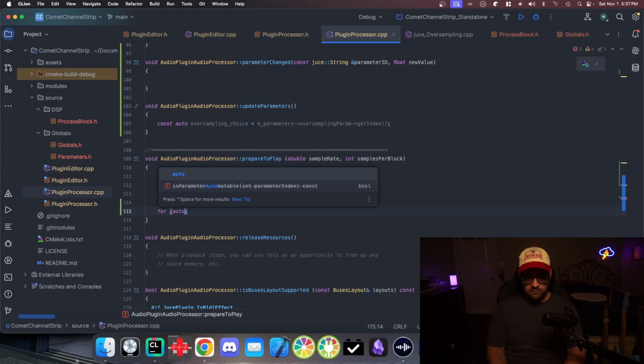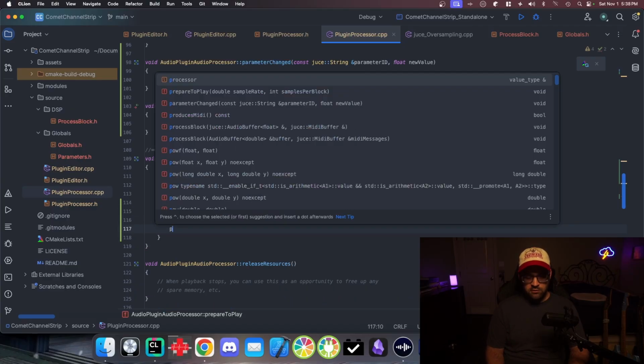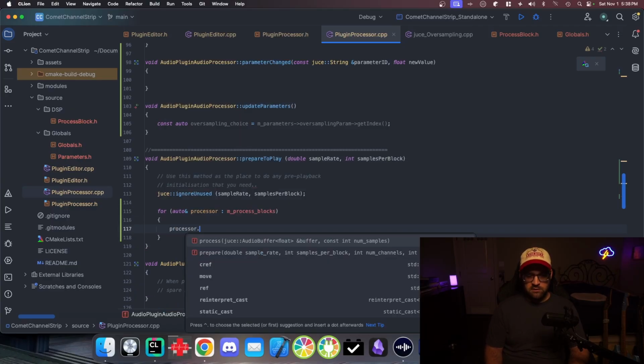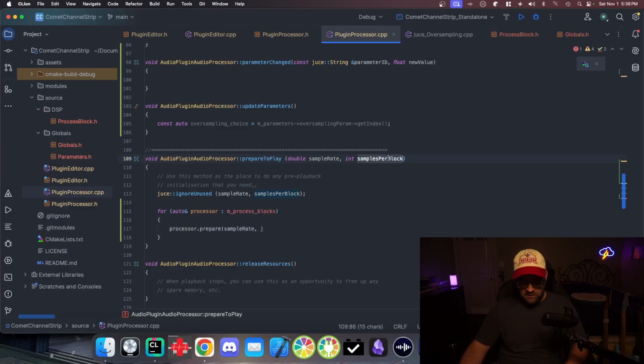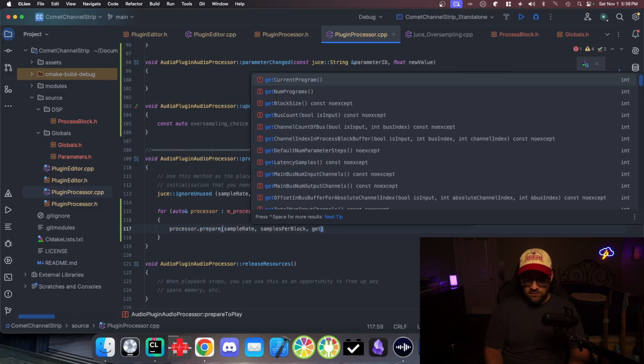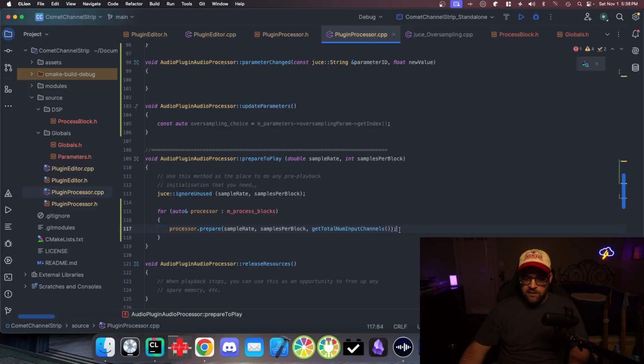So we'll just do auto processor in m process blocks, and we will do processor dot prepare. What's the order? Sample rate, samples per block, and then num channels. It's just get total num input channels for now, and a factor.